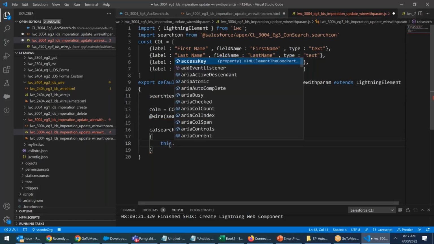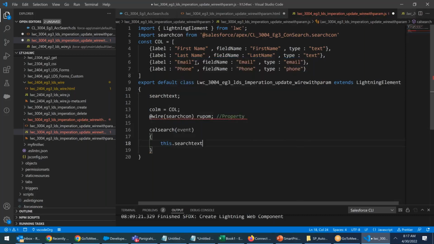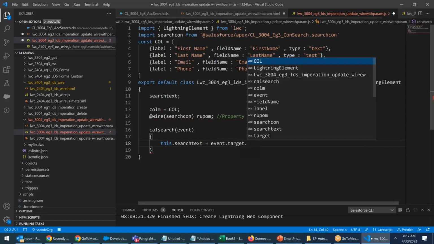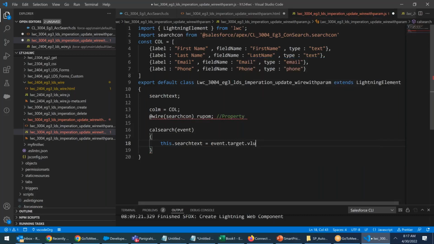Then you have to say this dot search text. I don't think that today we'll be able to do the update. Fine. We'll continue tomorrow. No issues at all. This dot search text is equal to event dot target dot value. Whatever the search data that you entered will now be stored here in search text.